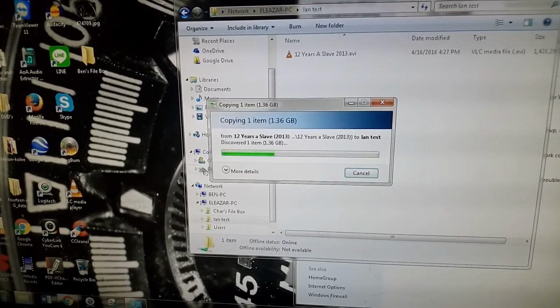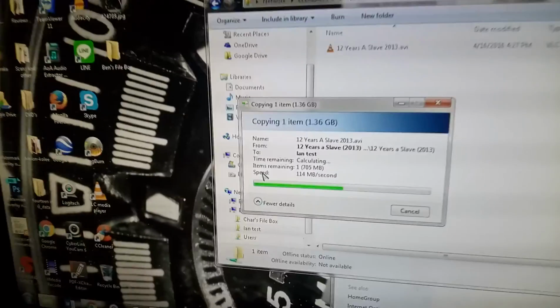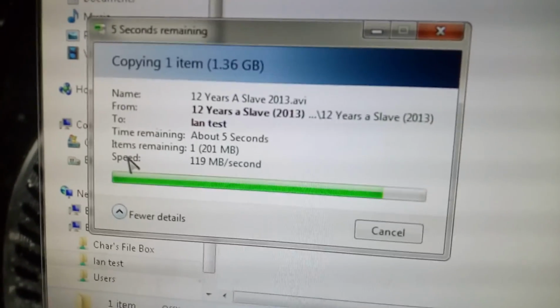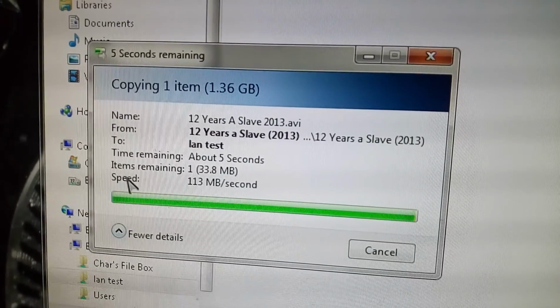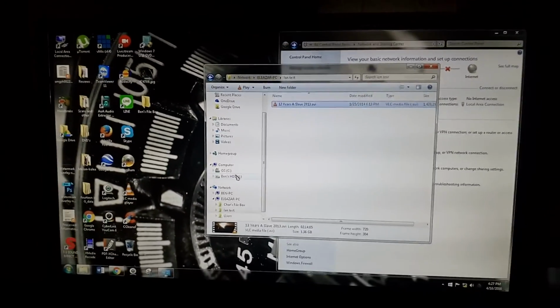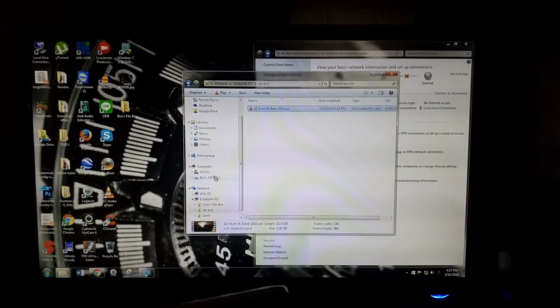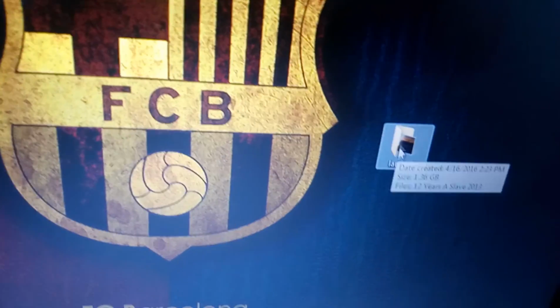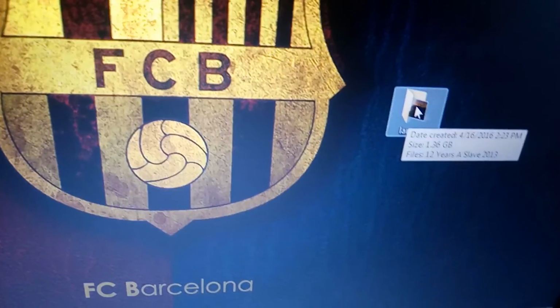Now because this is a wired connection, the speed is usually 120 megabits per second, 100 megabytes per second, sorry about that. So it's relatively going to be fast, but you also have to consider that over a network with a router, speeds usually range from 50 to 60 to 70 megabytes per second, but it's good just in case you want to share things with other people.